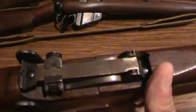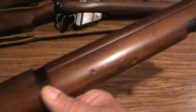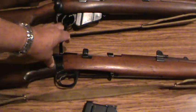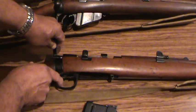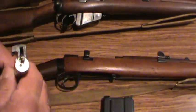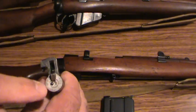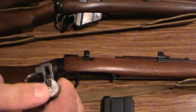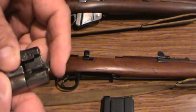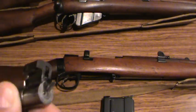The sights and everything else on the outside of this rifle, the bayonet lug, it's all there. These were conversions from a No.1 Mk.4, so they kept everything with modifications on the barrel. And then the bolt. On our bolt you can see the pin which would fire that rim-fire cartridge, the 22. The extractor is bigger on there as well. So those are your main differences you can see on the outside.